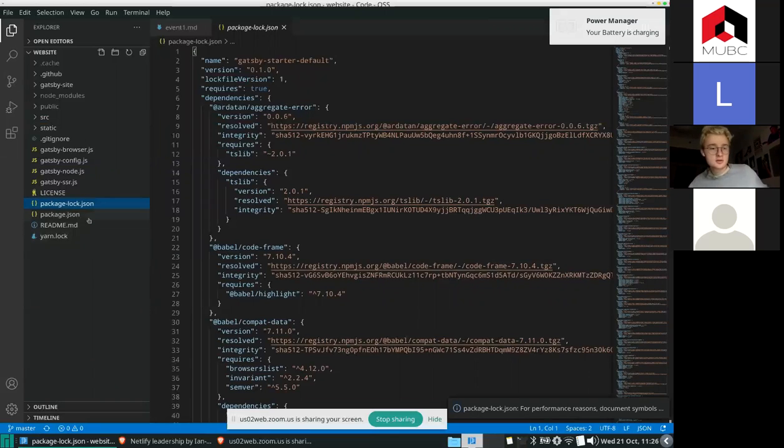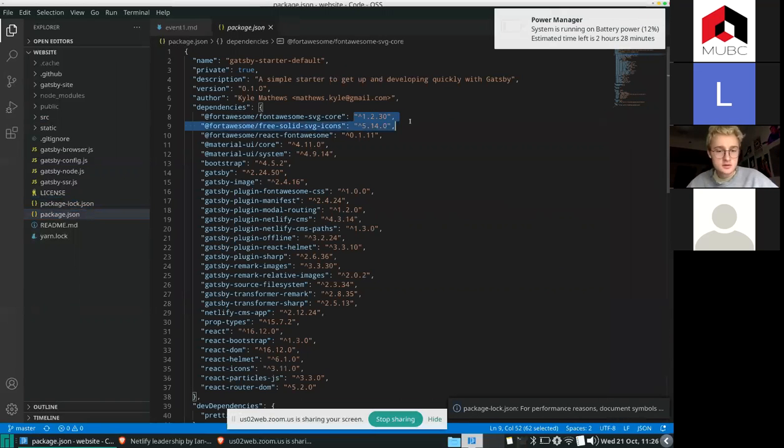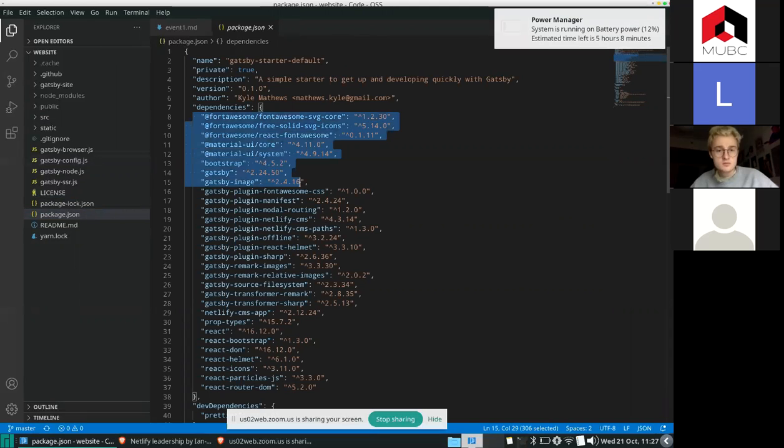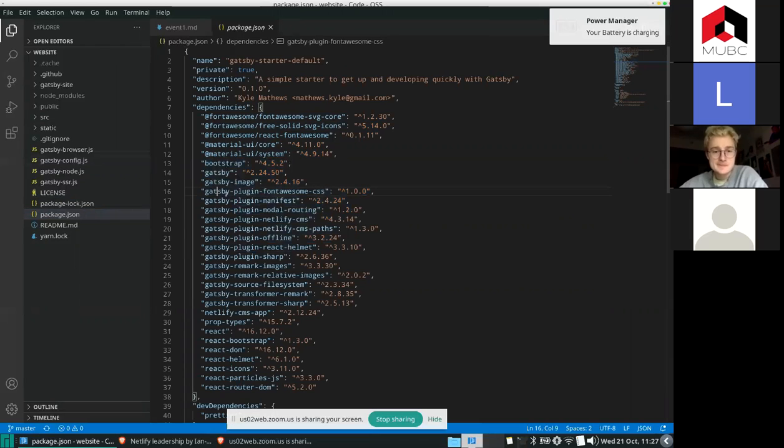So what are the package lock and the yarn lock? What do those do? When you're building your software, you may be able to get it to compile with all these different packages. But two years from now, there could be some breaking changes that come out in, I don't know, version 2.0 of Gatsby plugin font awesome CSS. That change might make it impossible for this code to compile.